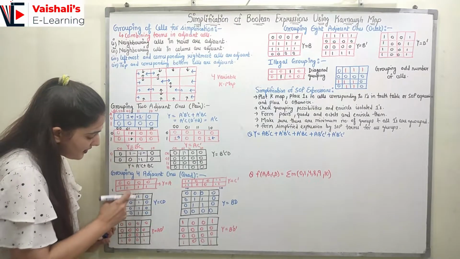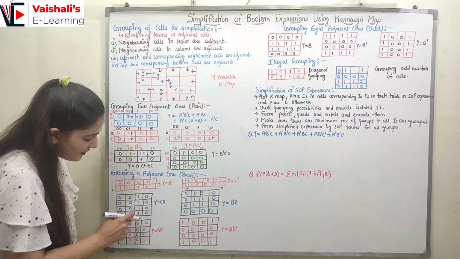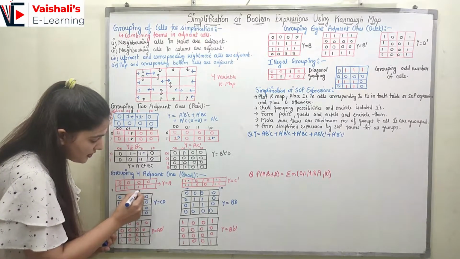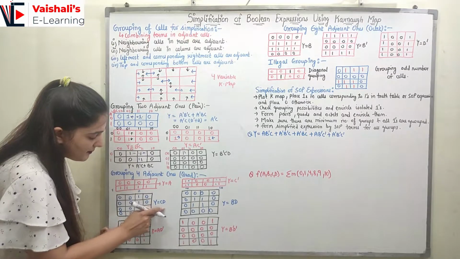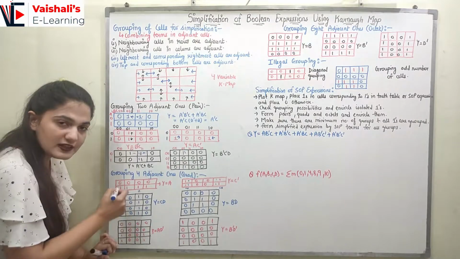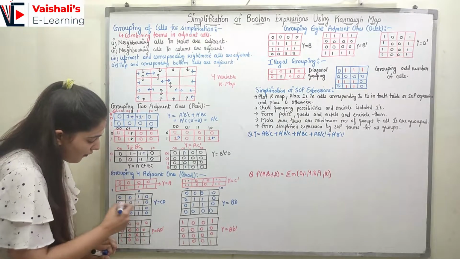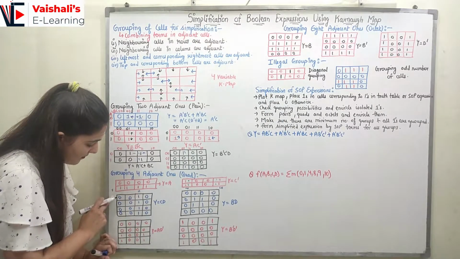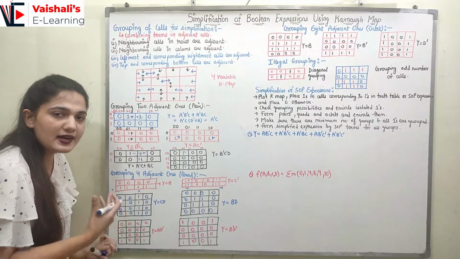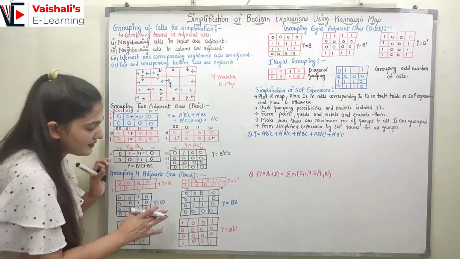Now here you can see again we have 1 1 1 1, and over here this is my 1 1 which is not changing for C and D. So Y will be equal to CD over here. A, B will be changing in all of these rows. For all of these columns, my AB will be 0 0, 0 1, 1 1 and 1 0. So A and B are eliminated and we are left with Y is equal to CD.